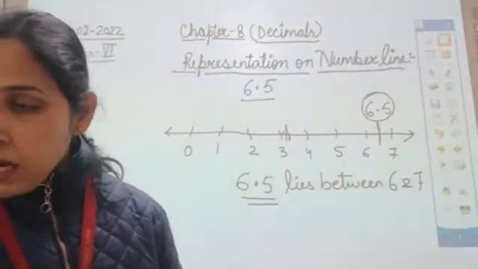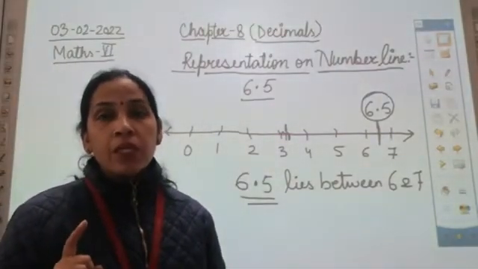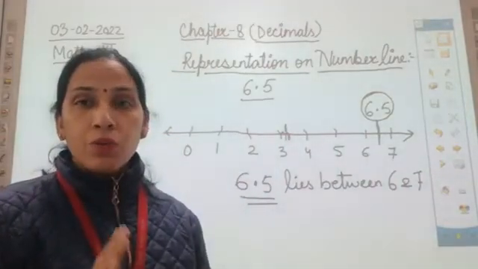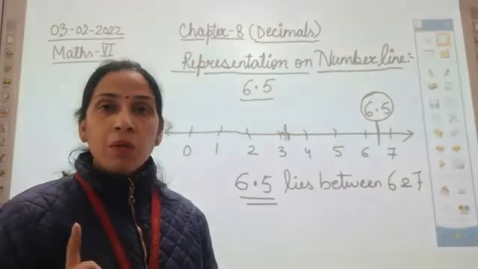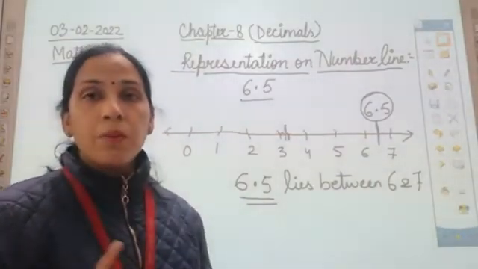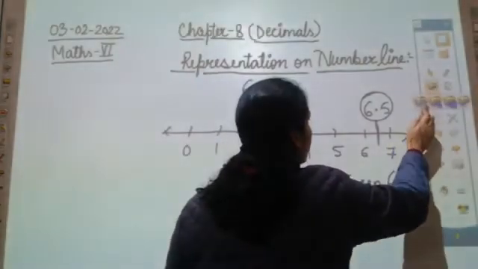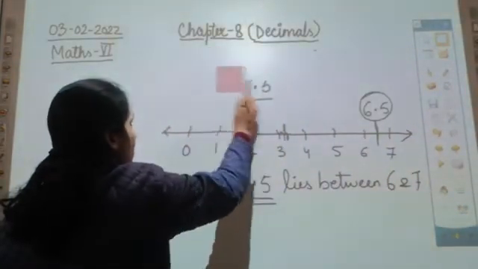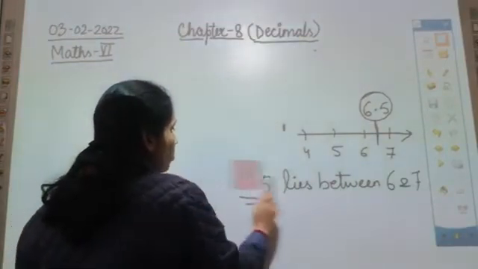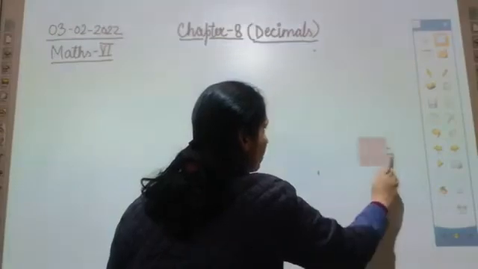This is a simple conversion, and you will do the same with centimeters and meters. In 1 meter we have 100 centimeters, so the same kind of conversion applies. Conversion is also an important part of decimals, and all the answers you will get in decimals, as you have done earlier.